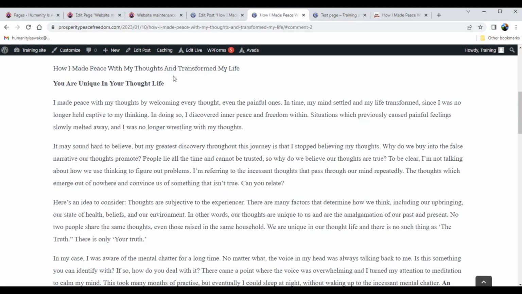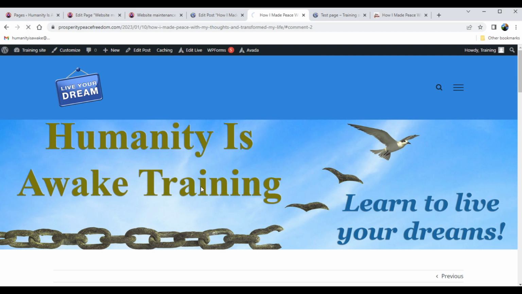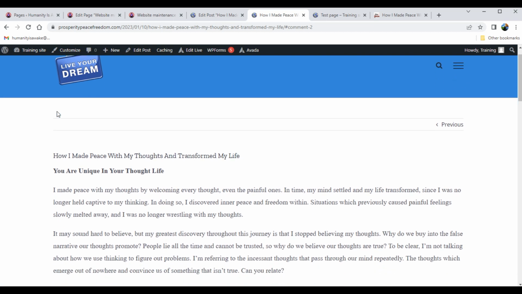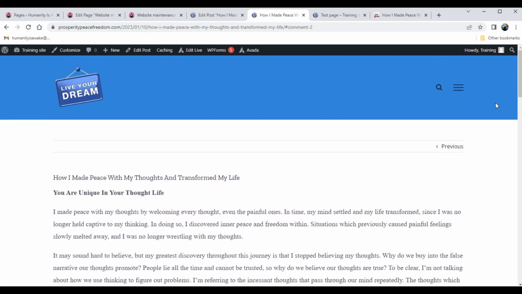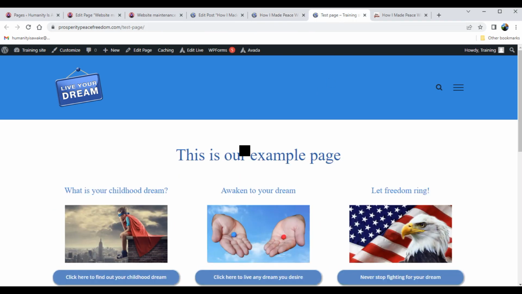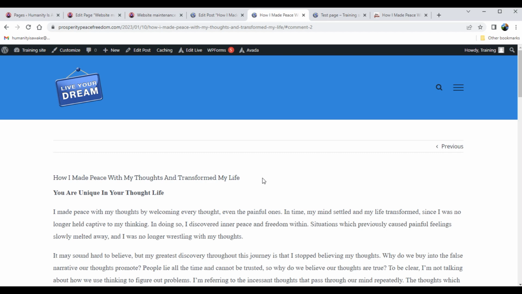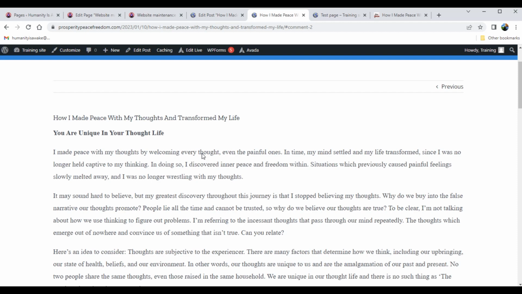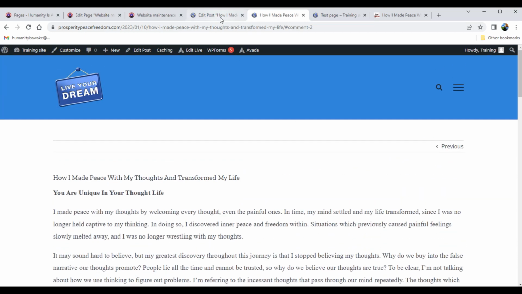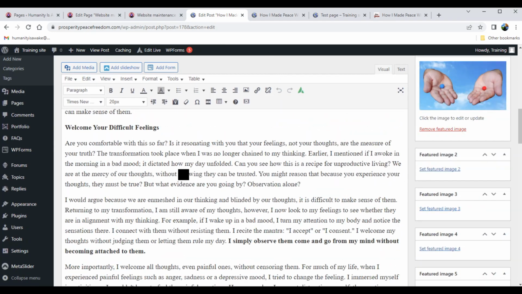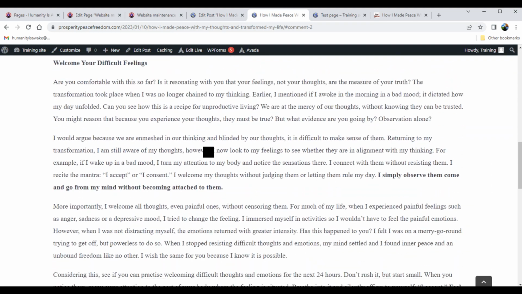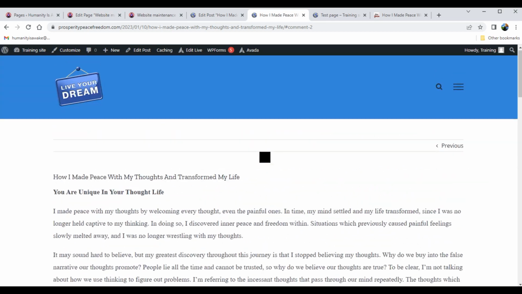And you can kind of mess with that, but again, you have training on that, so I don't want to spend too much time here. But I thought that looked a little funny. So I had to get rid of that title bar. See how clean this looks? This looks a lot cleaner. Get rid of that title bar with the articles, because that's more of a front page type thing. So anyway, so get your article posted and make it look good, and do the training. Come down in here and it'll show you how to put widgets on the side and ads, links and stuff like that. But that's how you manage it.